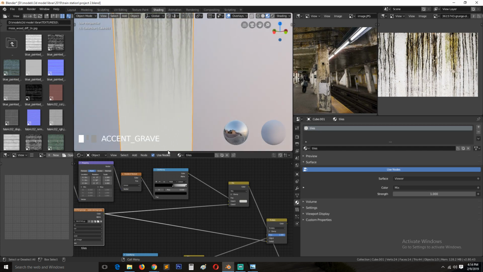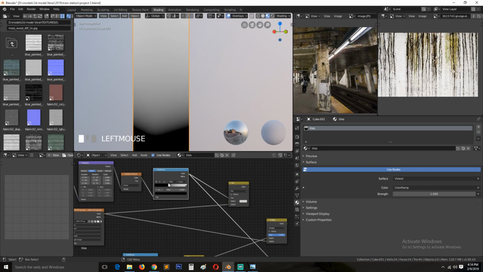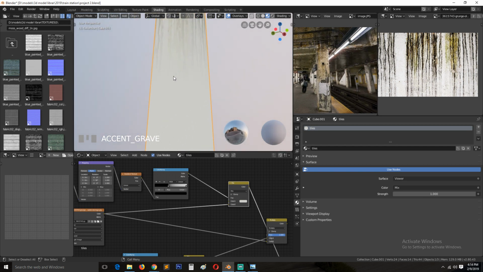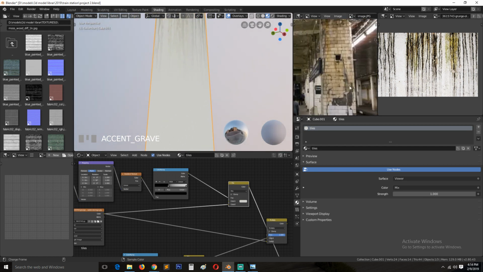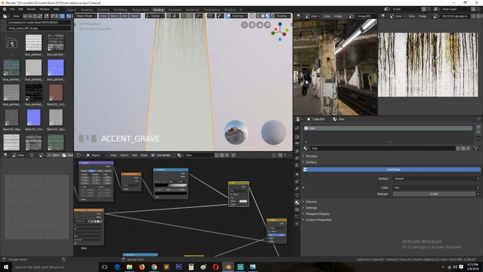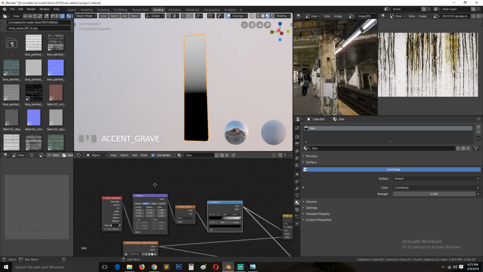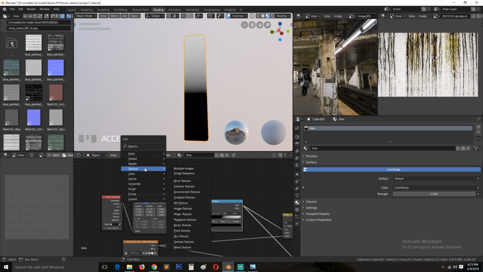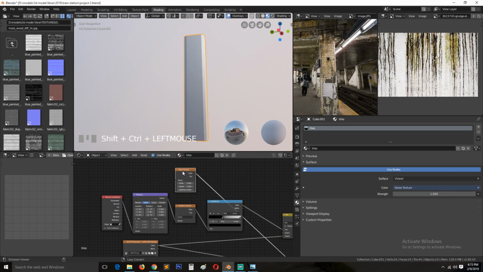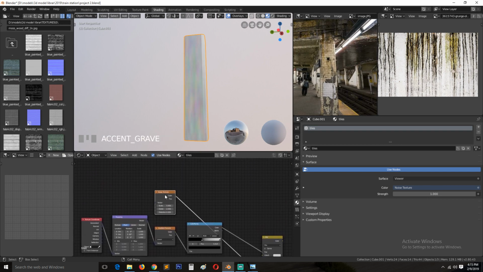But the problem with this is that if we look at the gradient, it is too linear. The cutoff point for all the streaks would be the same, which would not look realistic. As you can see from here, some of these water damage streaks are stopping while others are continuing, and that's what we want to achieve. So we can do that in here by adding another texture, a noise. Let me preview this and see if this would be enough. I think it can work, but let's see other options we have.